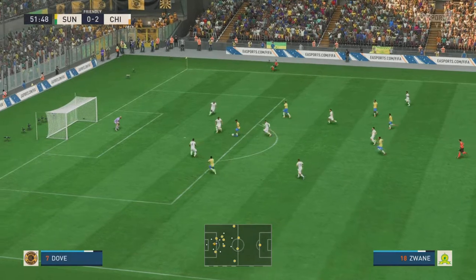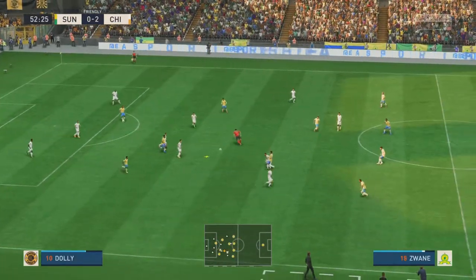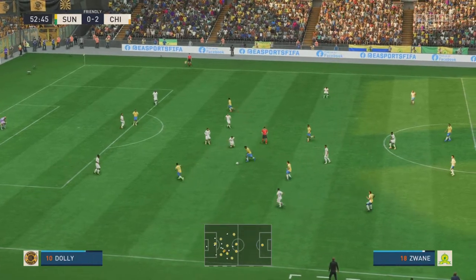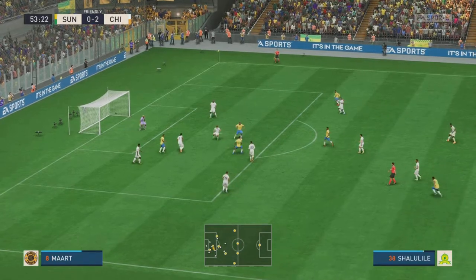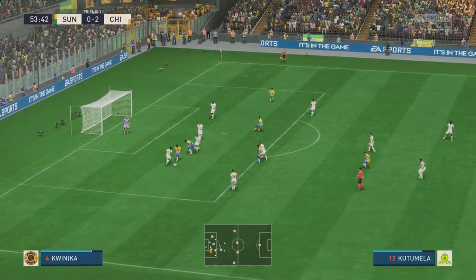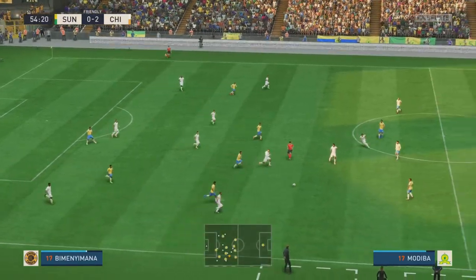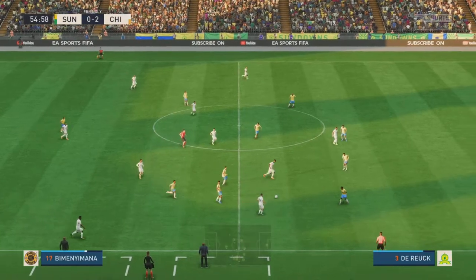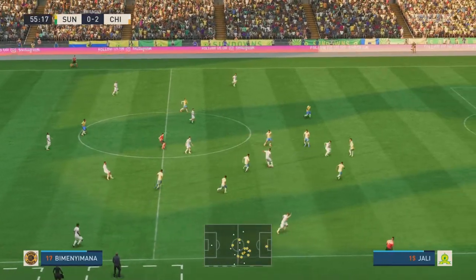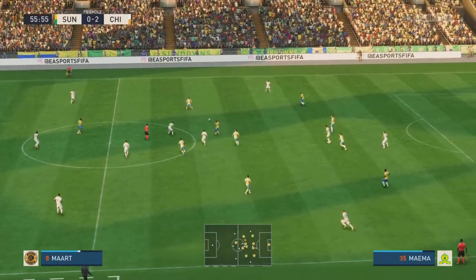Oh, he's really opened them up here. Well, he really read that brilliantly. Running with the ball confidently. Can he finish this? He knew he had to make the tackle and did. Ree Frosler. On the ball, Dolly. And they have possession again.